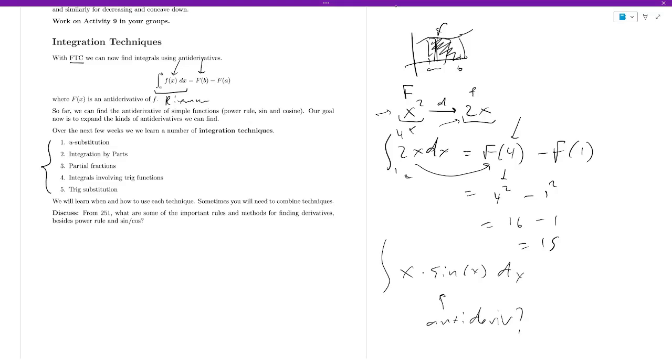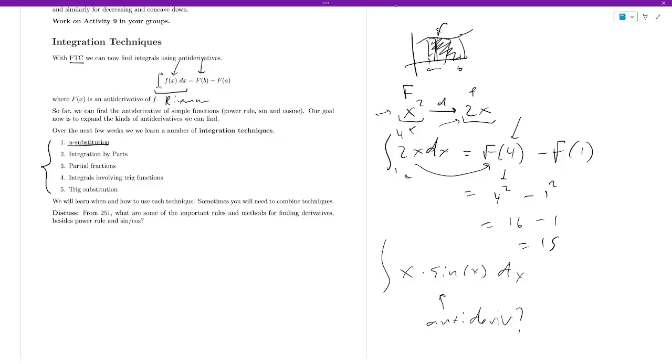So a lot of the rest of the class is going to be about how to find an antiderivative given your function. The most important and basic technique that we're going to talk about today is u-substitution. After today's lecture, you should always be trying u-substitution first. It's the most common and most important thing. If you know any integration method, it should be u-substitution. It should be the first thing you think of to try.